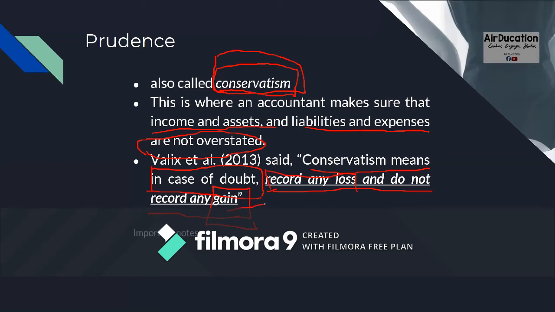Okay, and here are the important notes. Albeit prudence is the preferred course of action when making judgments, being deliberately too conservative is not an allowed practice. Just like what we said on the use of judgments and estimates, when we abuse being conservative, we record so much loss but do not record any amount of gain. It's also not good for the company because it will lead to liquidation of the company.